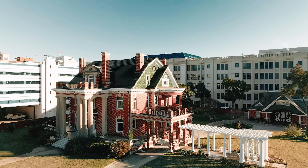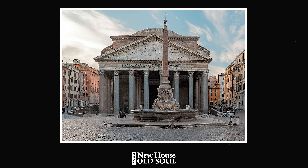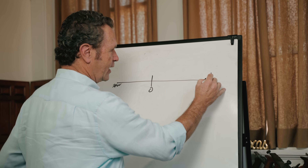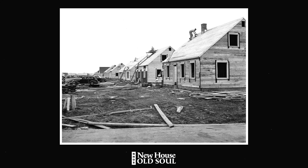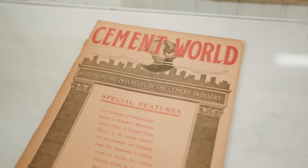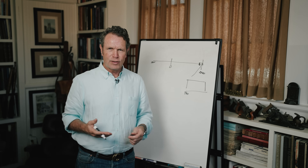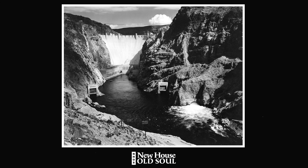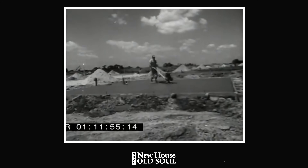We've got a number of different foundations going on around the city that we're building with. What is that history? If we're looking on a timeline — Egypt, the pyramids, the Greeks and Romans back there, and then today, 2020 — concrete foundations that we're using are not something that has been around for a thousand years. Early 1900s is when concrete starts to be used more regularly, in steel and concrete high-rise buildings. Buildings started changing right around 1900. Slab foundations are a post-World War II thing.